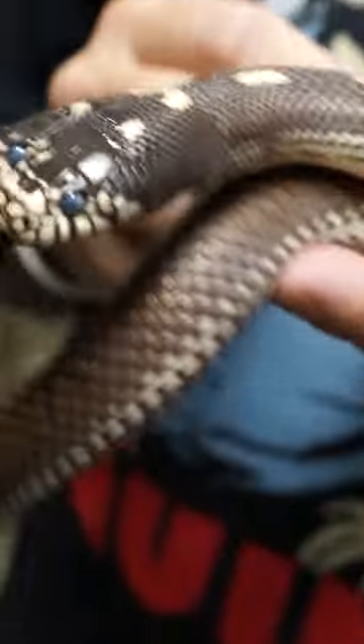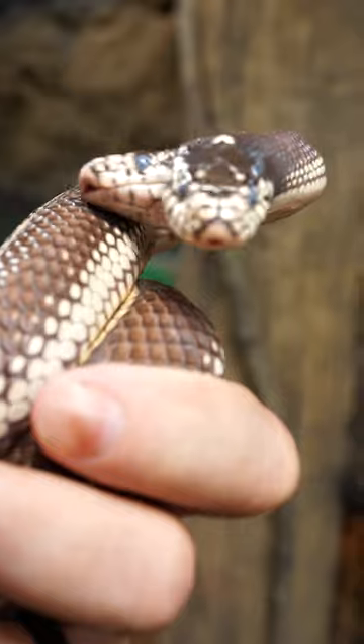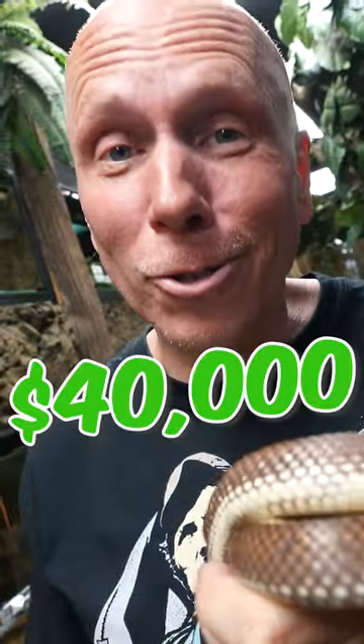And finally, the most expensive snake that I own would be Ben and Jerry, the two-headed snake. I keep talking about demand and the fact of rarity and so on. There's only a handful of two-headed snakes in the world that are alive, especially in adulthood. So when you get them, they're absolutely incredibly expensive and definitely in high demand, because anyone that has a zoo really wants an animal like Ben and Jerry, the two-headed snake. I'm so fortunate that they've been doing so well for so long here — I absolutely love them to death. But Ben and Jerry's gonna set you back about $40,000.